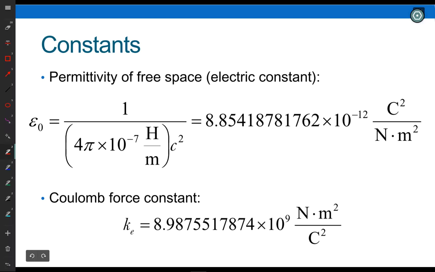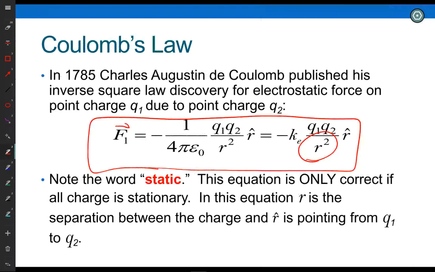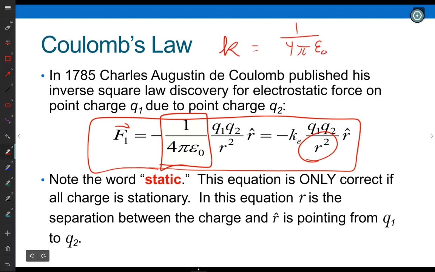Now, before I go further, remember I didn't write the constant in class yesterday. I had to go on memory. Unfortunately, I was correct. The technical constant is this right here. So K is 1 over 4 pi epsilon 0. Epsilon 0 is called the permittivity of free space. That is a parameter that tells us how easy it is to pass charge through a vacuum. And so K is just based on that.